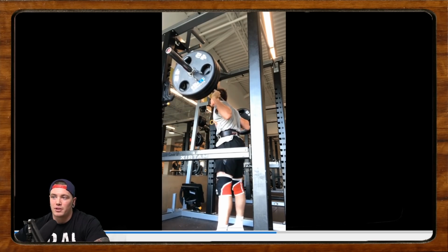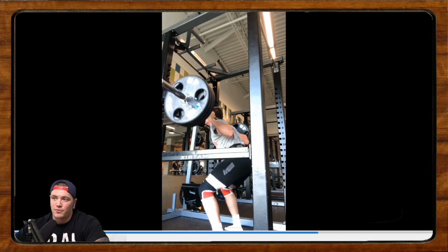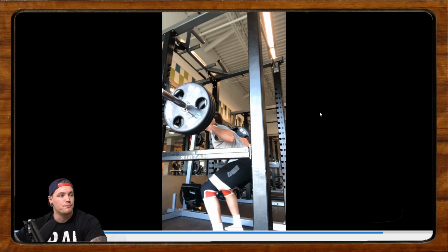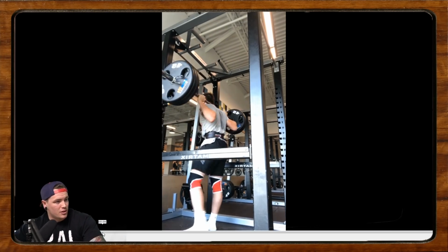The first 3 felt really good, but the last one was iffy. He says he didn't have any pain while lifting, but he thinks he struggles with his hips shooting up too fast. He's 19, lifting is a hobby right now, but in the future might look into competing. All right, so let's take a look at this. It looks to me like we're getting pretty loose in the bottom.